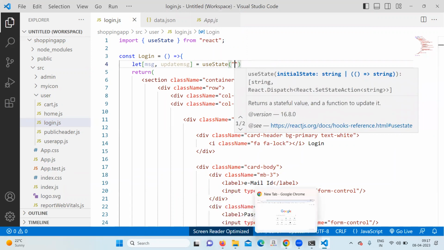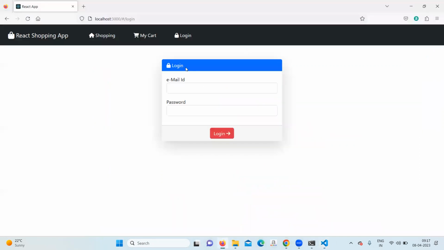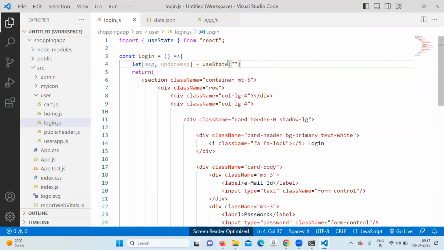What is the text by default? Login. Okay, so we can write here: enter your login details. Enter your login details.